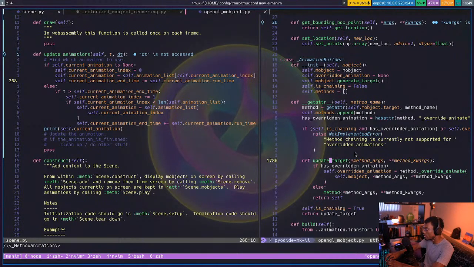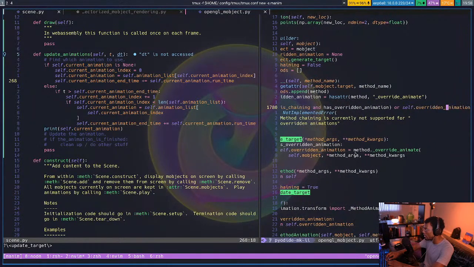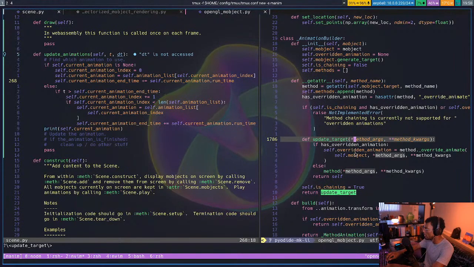Def update target. Man, this thing's confusing. GetAttr, and I call it with a method name to check if it's chaining or not. I'll call update target with the method args and the kwargs. Okay, that returns update target, which will go here.